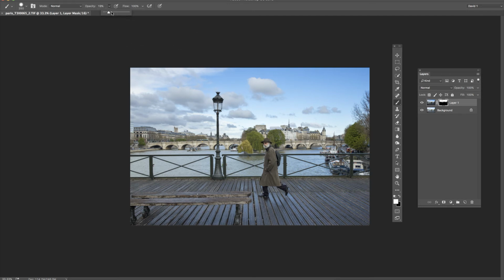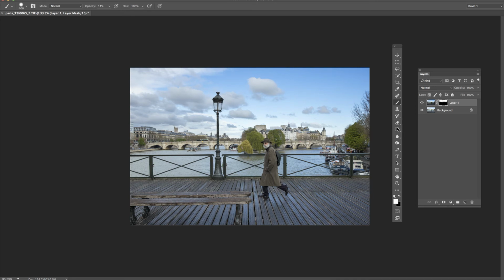I always go for a fairly light one and build up the density. So opacity is right down at 10% or so there. Now what I want to do is paint in white to chip away at the mask so I can see more of the darker area on top.